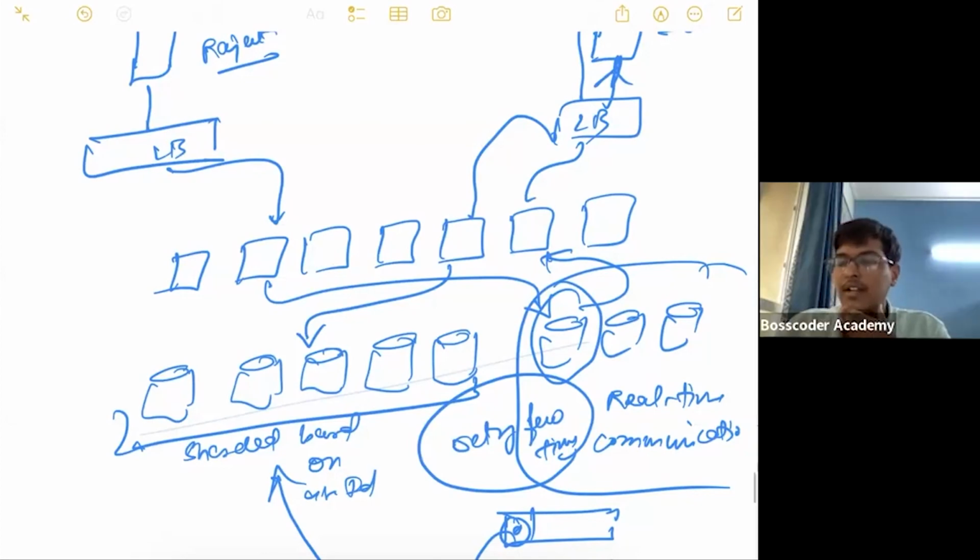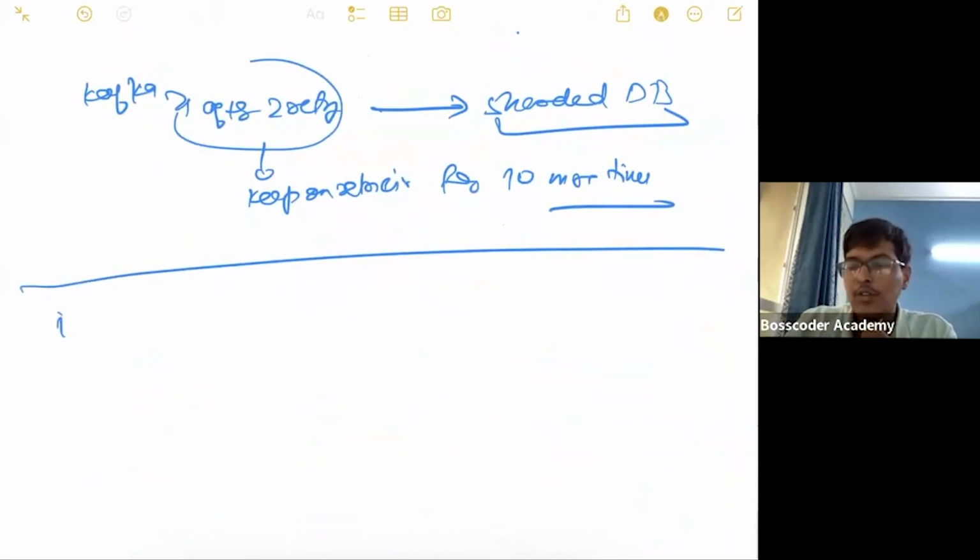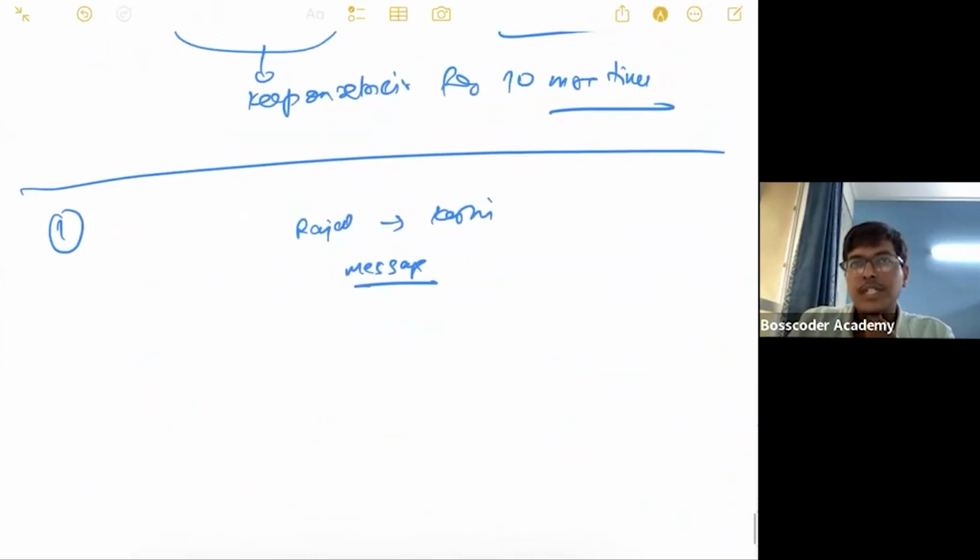Let's try to think of it first. Rajat is sending a message to Kashi. Rajat has sent the message, but Kashi has not received it. From Rajat's side the message is sent, and it is also persisted in the DB.